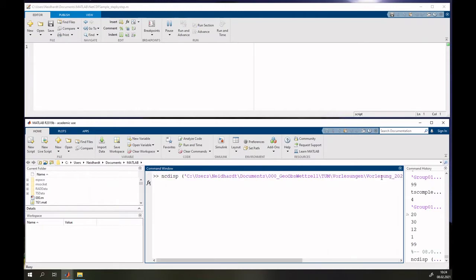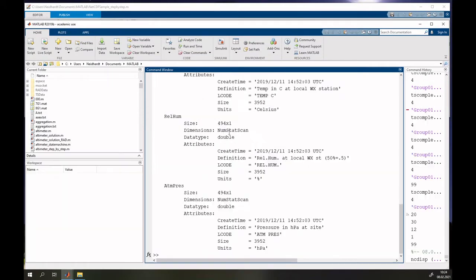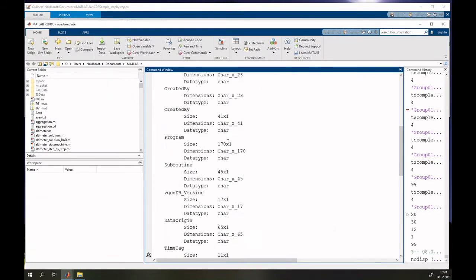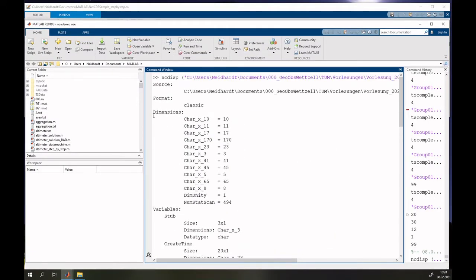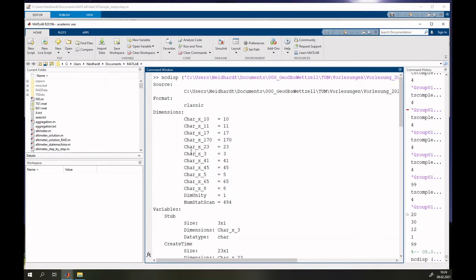If you do this, you will see the whole content. Let's zoom out. You see a lot of things, a lot of dimensions. For example, for the different character fields, you will see later on that character strings are difficult to store in this format. So the format is very much focused on numbers and numeral data.